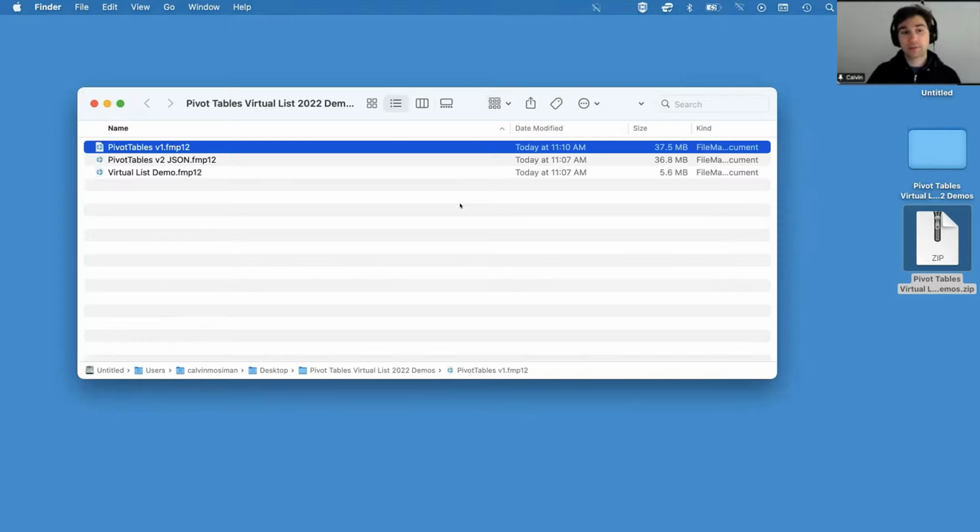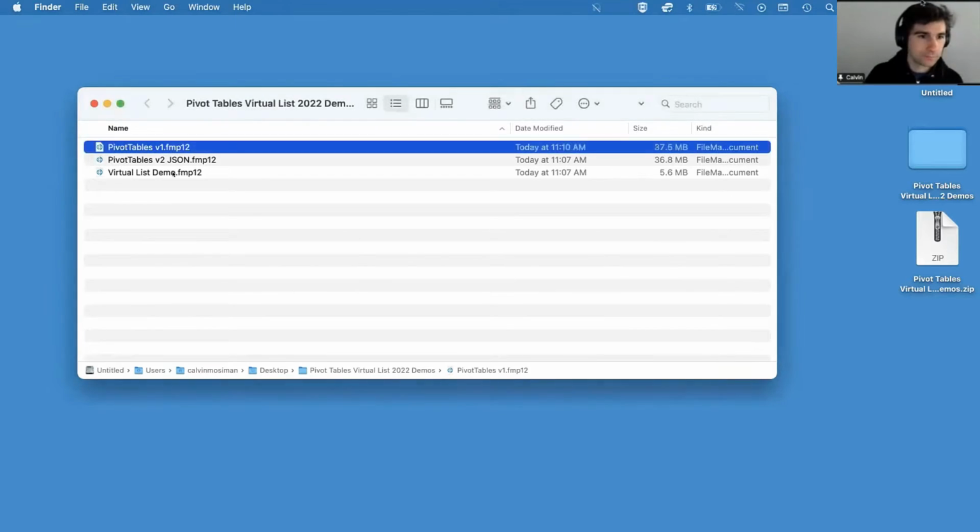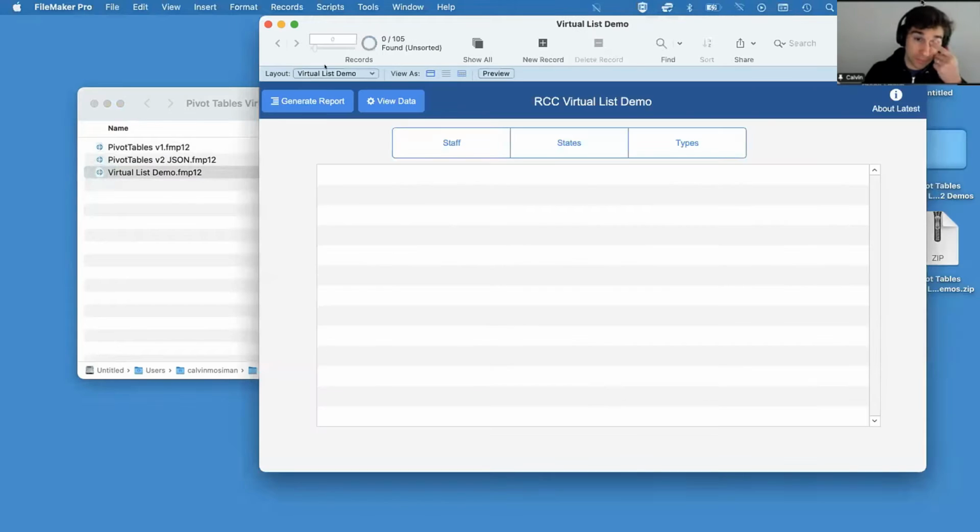In this case, we are using ExecuteSQL to build the data in the pivot table. The final demo collects similar data, but instead of using ExecuteSQL, we're using finds. So we'll be able to see all of those different methods. Okay, let's open up our first one.